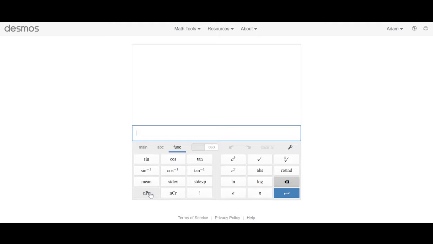So for instance, you type this, then type in whatever your n is. So you would type n in parentheses, so n, then comma, then 5, close parentheses, and you'll get the amount over here. You could press enter if you want, it'll come up here. So that's what nPr is. That's how many permutations of size 5 there are among 10 possibilities.